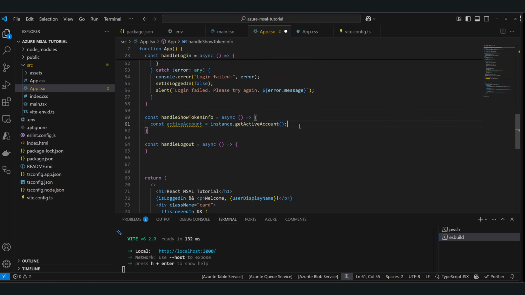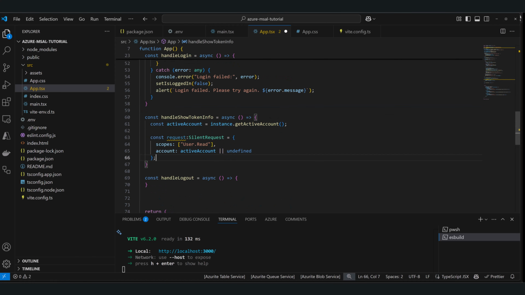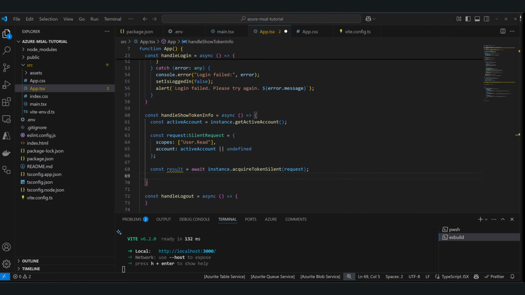So this is very similar. Here we'll get the active account, because in the login we set the active account. Here we're going to get the active account, and then we're going to build a request. And the request is a silent request. So we're saying we want, for this scope, in that account, we want you to either give us the current token or refresh it and then give us a new token. And if it acquires the token silently, we'll check the expiration date, and if it's expired, it'll get a new token.